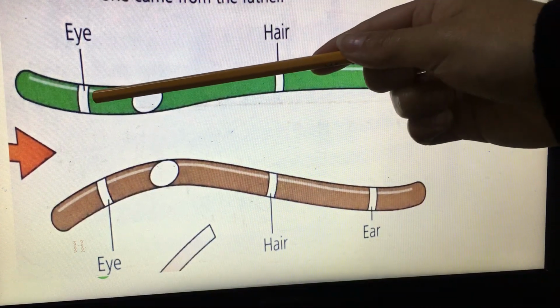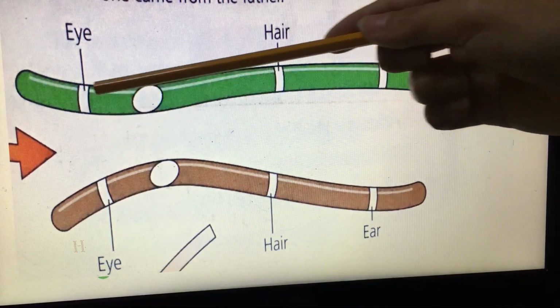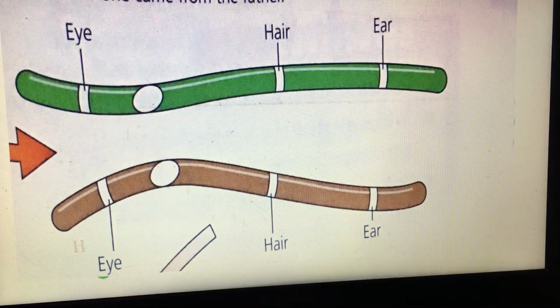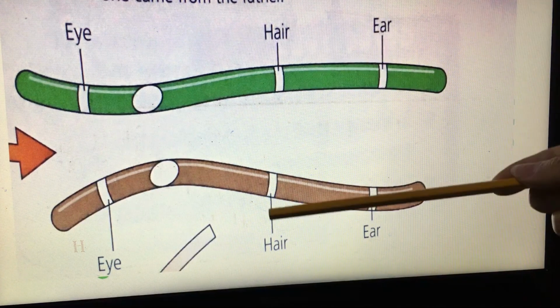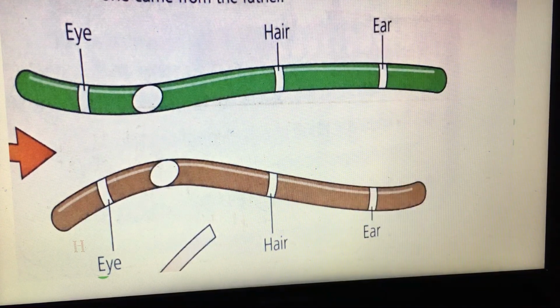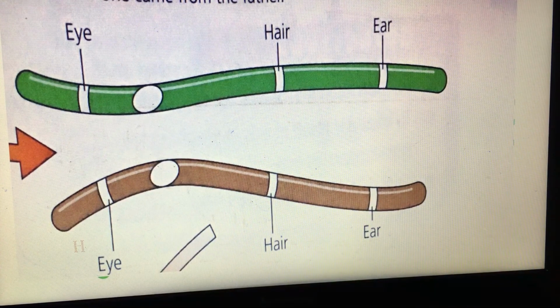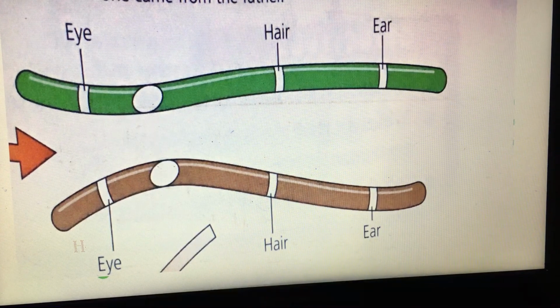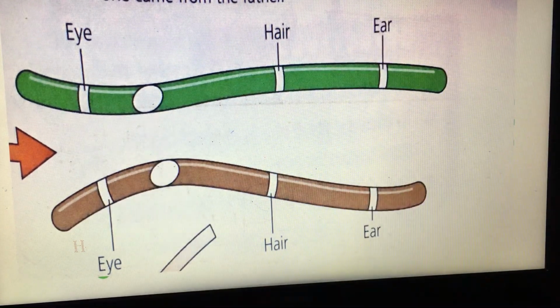So the eye color gene is here, and also in the partner, the eye color gene is here. The hair texture gene is also here, the position of the hair texture gene. And you know that a pair of chromosomes is called a homologous pair. So here we have one homologous pair, and this homologous pair has a pair of chromosomes.